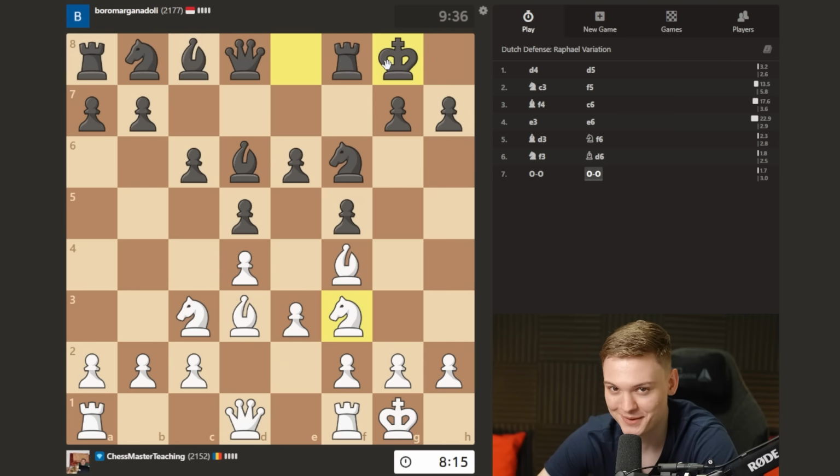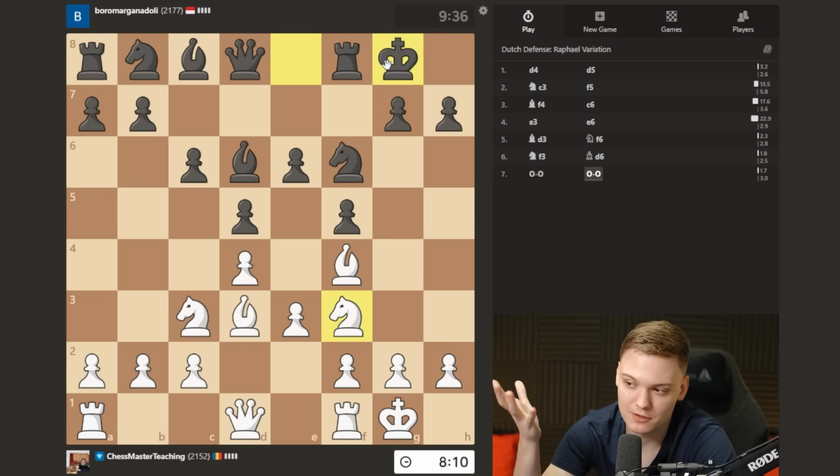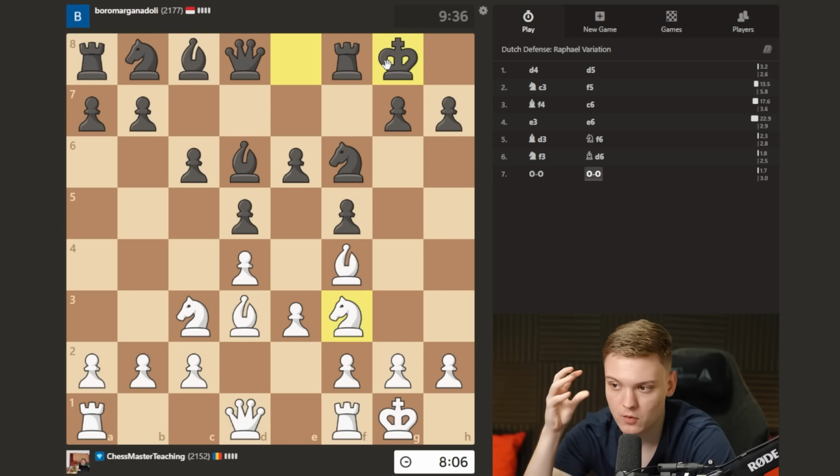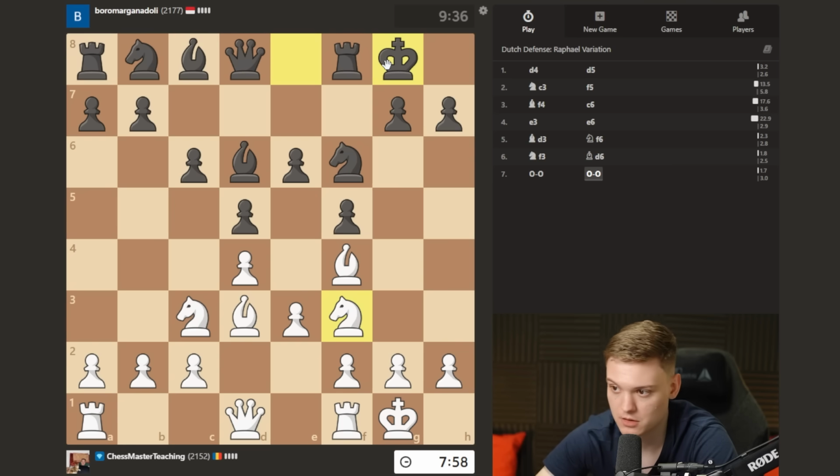So instead of that, and in chess in general, when you don't know what to do, you want to look for a pawn break. So please feel free to pause the video and think about what kind of pawn break we should be playing for. Once you understand what that is about, the rest is going to be very simple, and the move is going to be very intuitive.